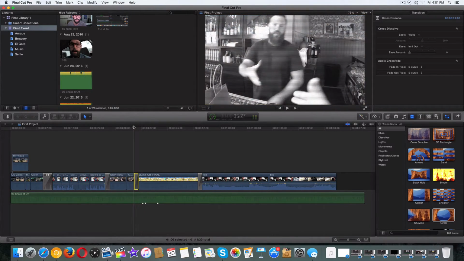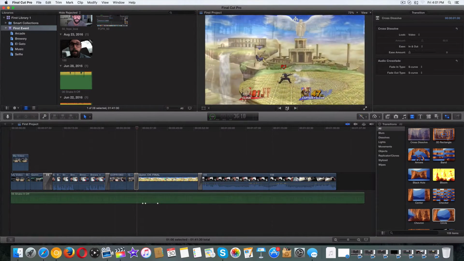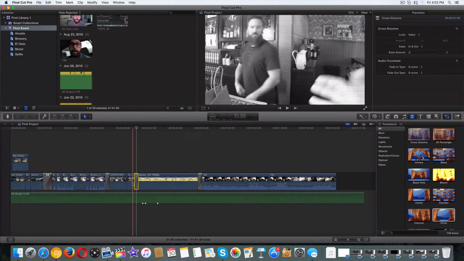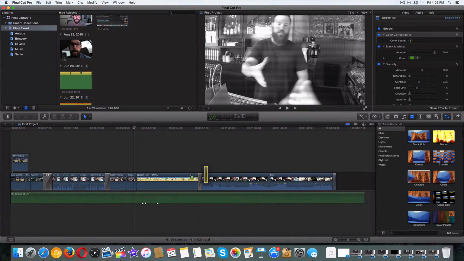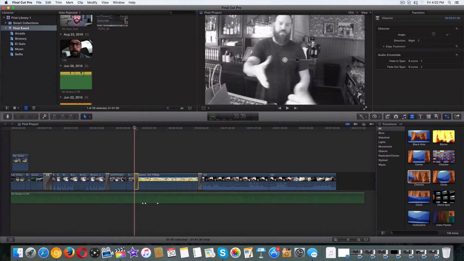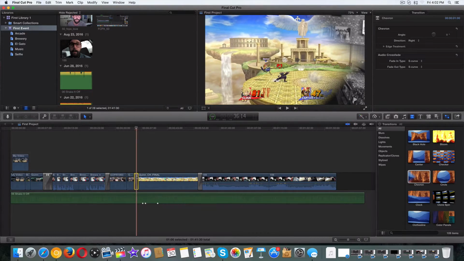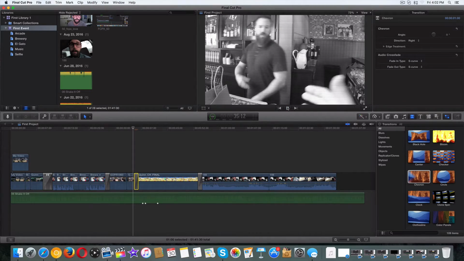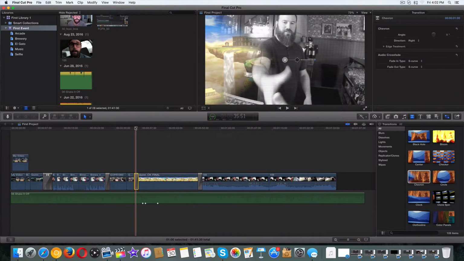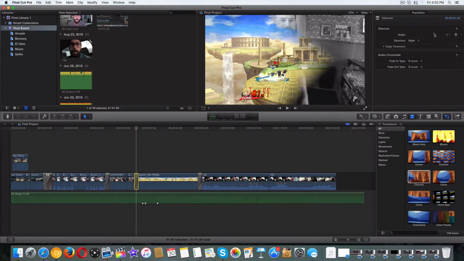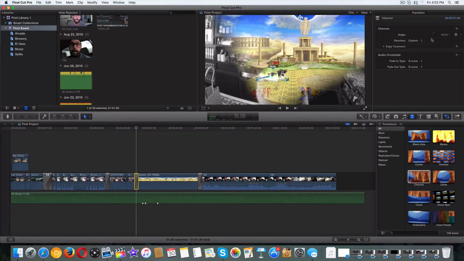So let's check it out and let's see what we can just notice from eye catching it. Okay, cross dissolve, just like that. You know what? I'm going to get rid of cross dissolve and I'm going to do chevron. Chevron will be a little bit easier to distinguish because it goes from left to right. Again, there's no right or wrong. Play around with all of your transitions or don't. Play around maybe just a couple. Okay, so we look at the transition right here and it's like an arrow going from left to right. Pretty clean, I like it. It doesn't take too much attention off the storyline. You can add an angle here, you can add keyframes to see which way you want to do this. I would rather just stick to a left, right, up or down.